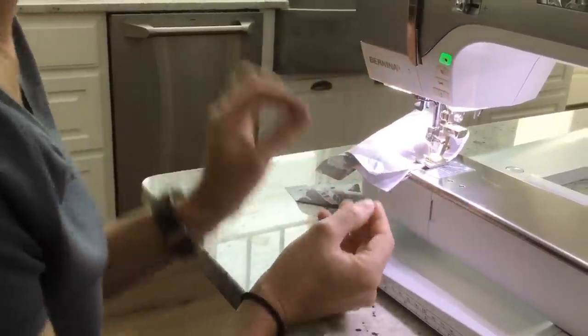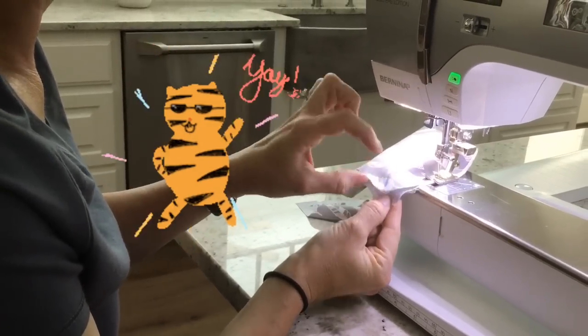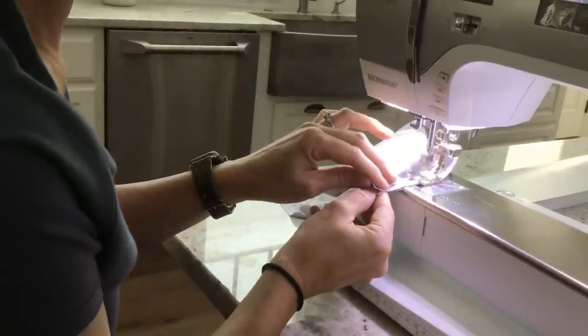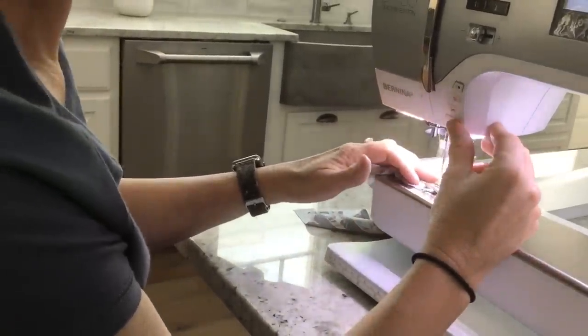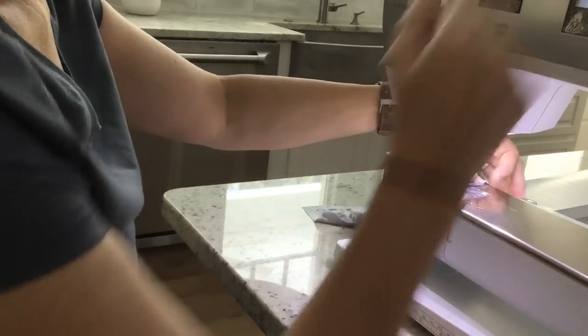And then if you did it right, your two pieces will end up meeting the pointy part to the corner right here. So we go all the way to the end with our 1/8 inch. Then when we get to the end, we're gonna backstitch a little bit and cut.